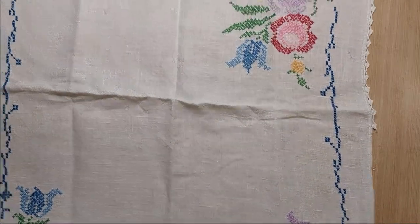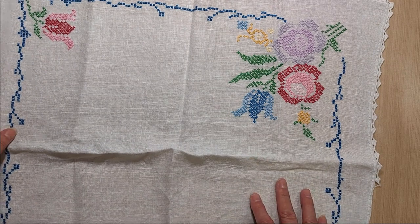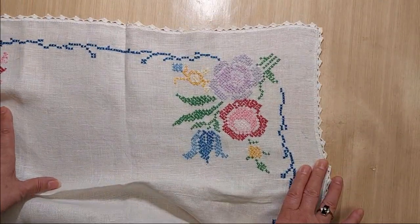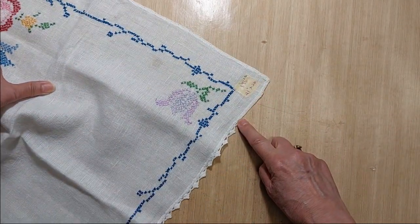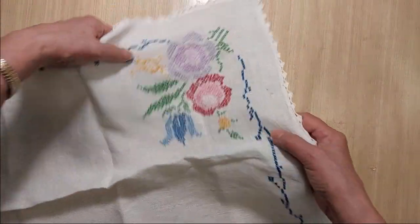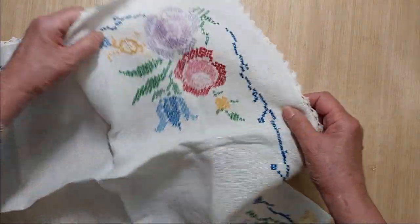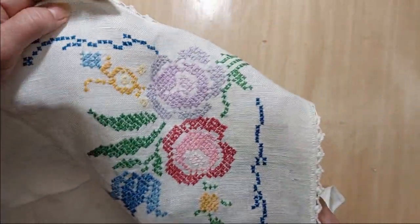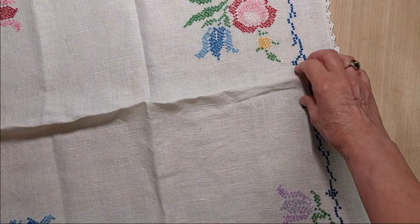Lot 186 is like a small tablecloth, 21 inches by 20 inches, cross stitched with a floral pattern. There is some missing edging in one section, and a couple of small snags. The main corners feature what I think are tulips, with all four quarters in different colors. It has wonderful linen texture in the center. I'm asking a dollar fifty for Lot 186.